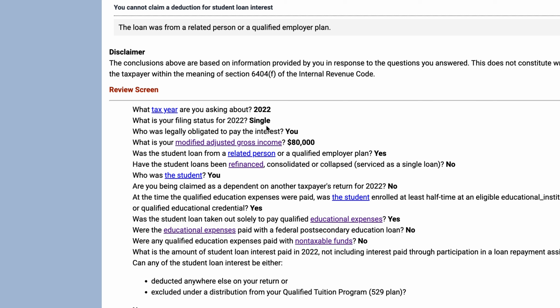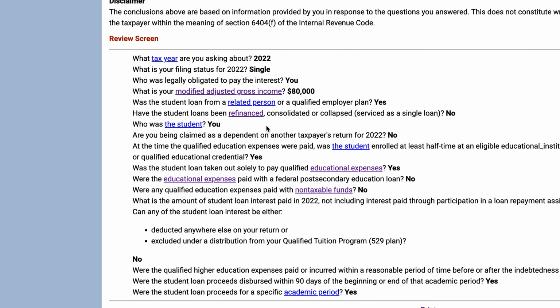I recommend this for anyone that uses any of these tax assistant tools because this is not tax or legal advice. This is simply an automated tool. It doesn't keep any of your information, so none of your records are reflected. And the only documentation that you have is if you print the screen out.